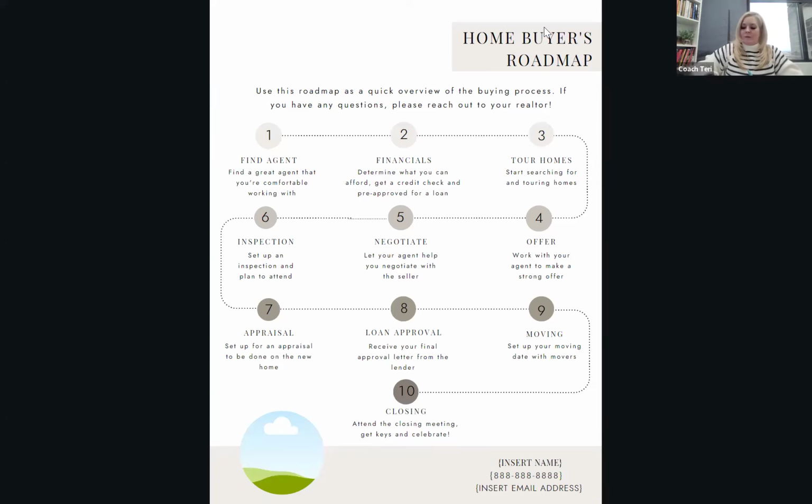If maybe they're looking into building wealth and they want to buy an investment property, I'm like, oh my gosh, I have the best investor program. I'd love to get together and talk to you about it. This is the same presentation. If I have somebody that's purchased a home 10 times, they've lived in 10 states, and they think they know everything about buying a home, I'm going to say, oh my gosh, I have the best move up program. I'd love to get with you. And they're going to get this exact same presentation.